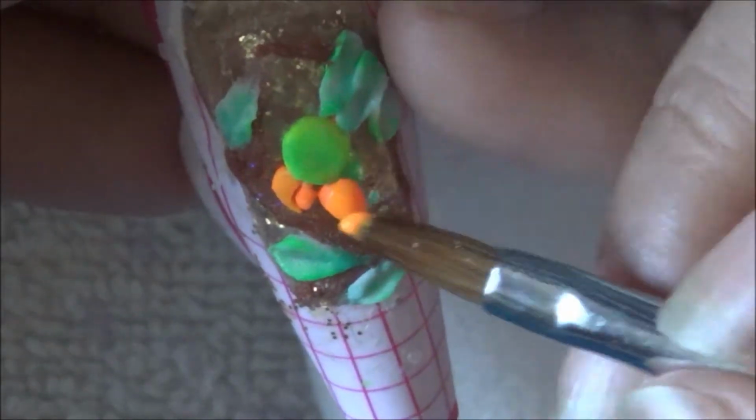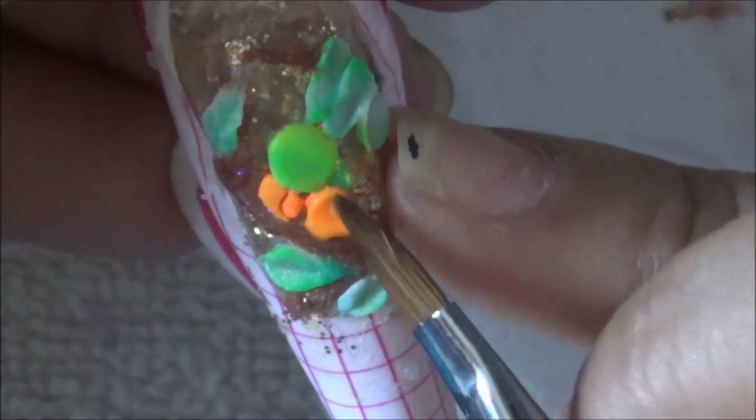It does take some time, so I do want to mention that, as well as the fact that you're using multiple colors, so you're combining colors to create a different color. So do keep that in mind when you're working with acrylics. Another thing is that for this 3D in particular, I didn't dilute with acetone. I worked completely with just the solution, the monomer, so no alcohol, just the monomer.